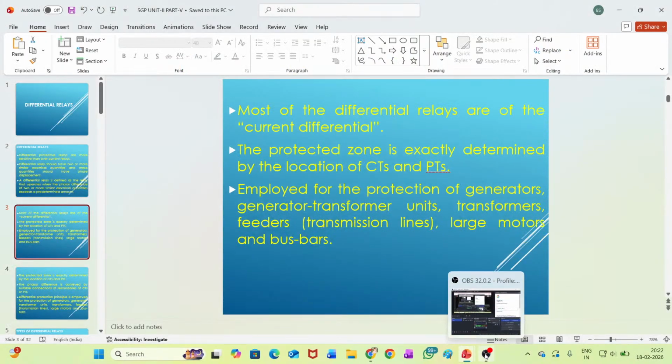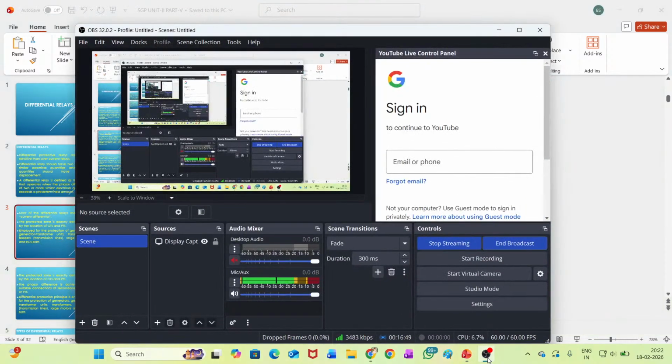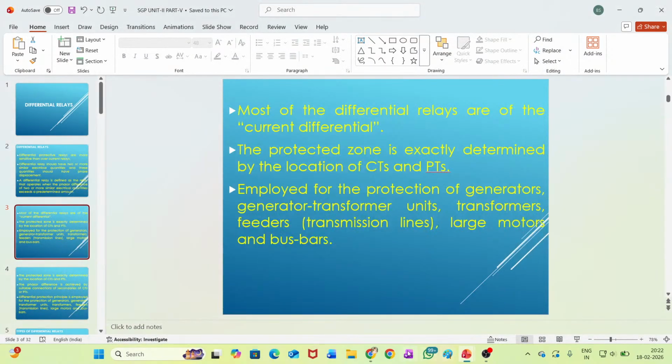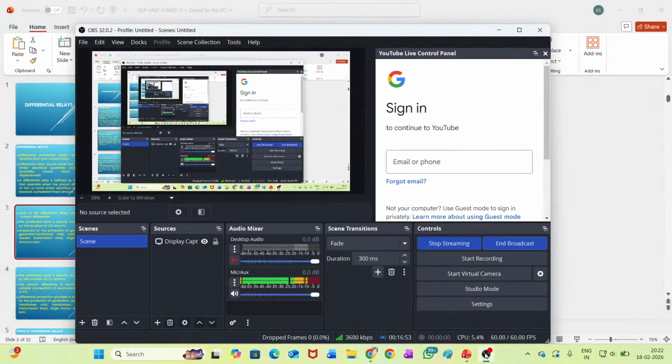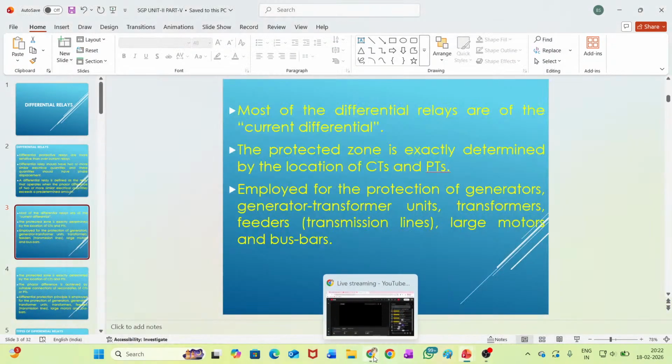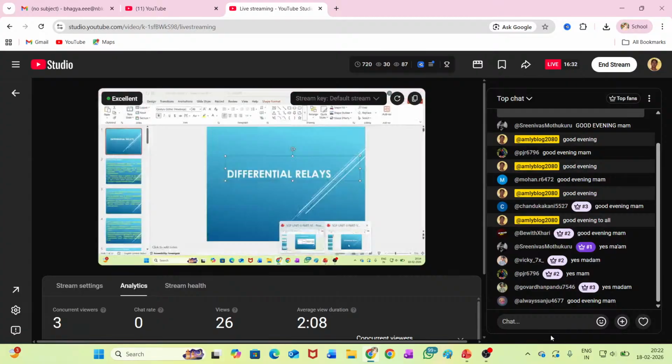I just want to check whether you are able to follow or not. You just send a text message mentioning that you are able to follow, that the text and the audio both are matching. Whatever I'm displaying on the screen and whatever I'm speaking, both are matching with each other.